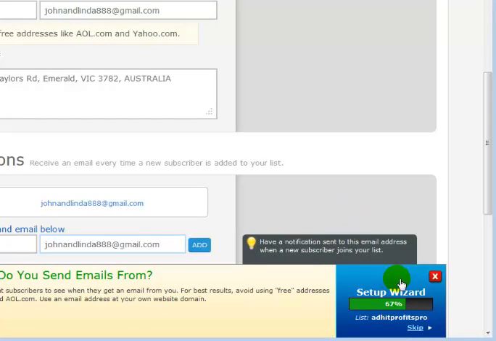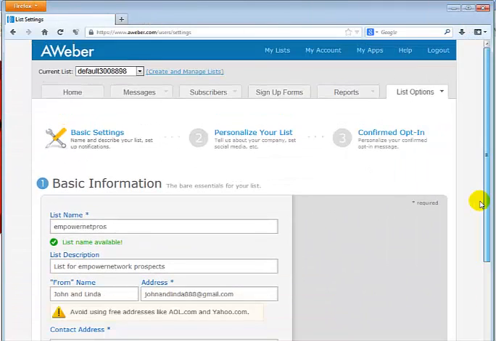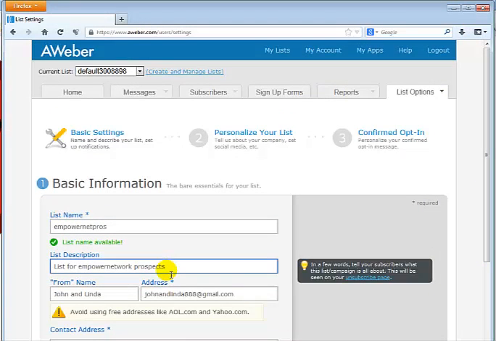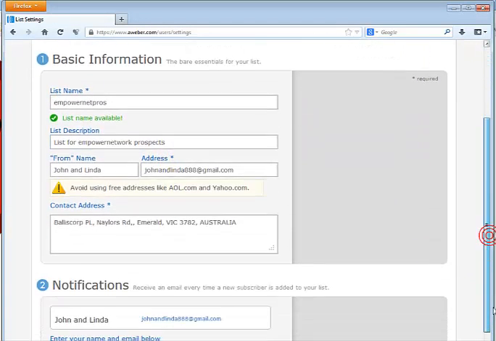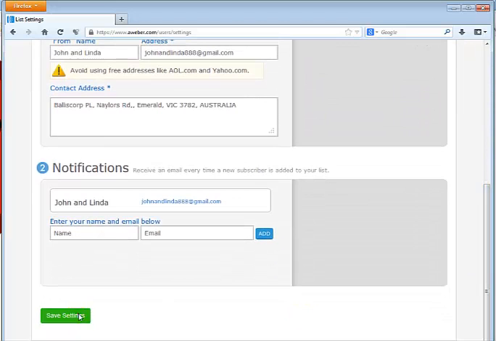You may notice this little wizard down here moves along as you progress through the process of creating a list till it gets to 100%. So now we have our name, a description and everything, and we simply click save.